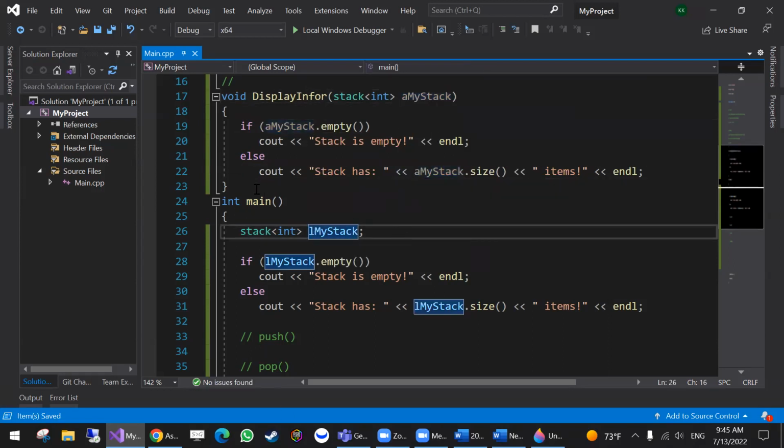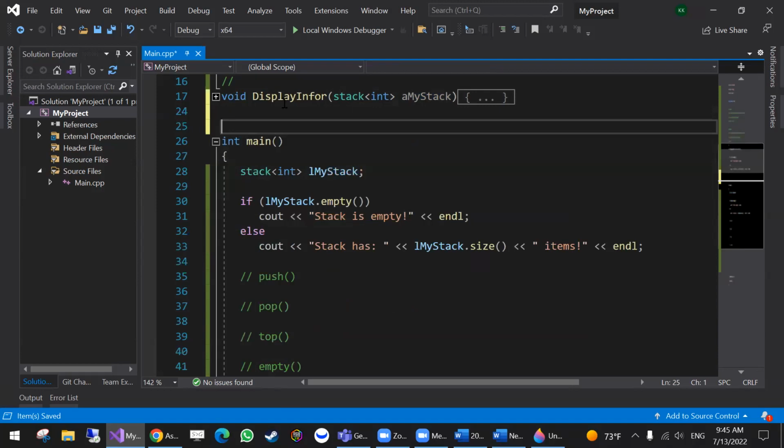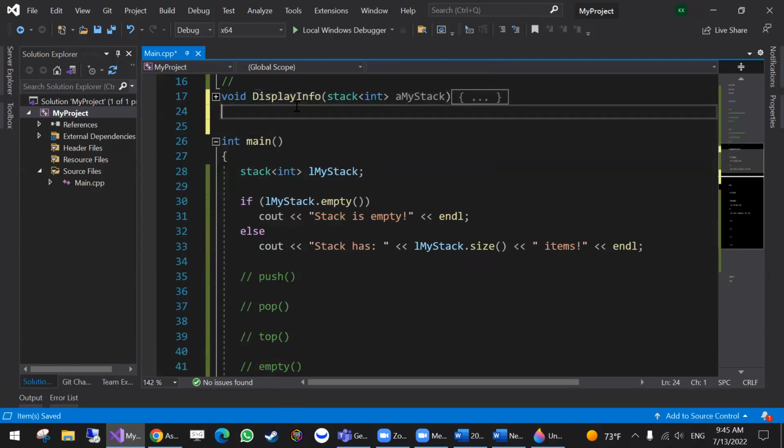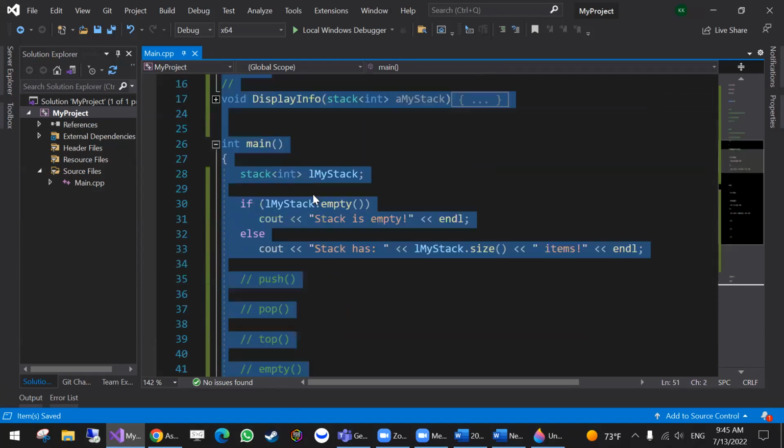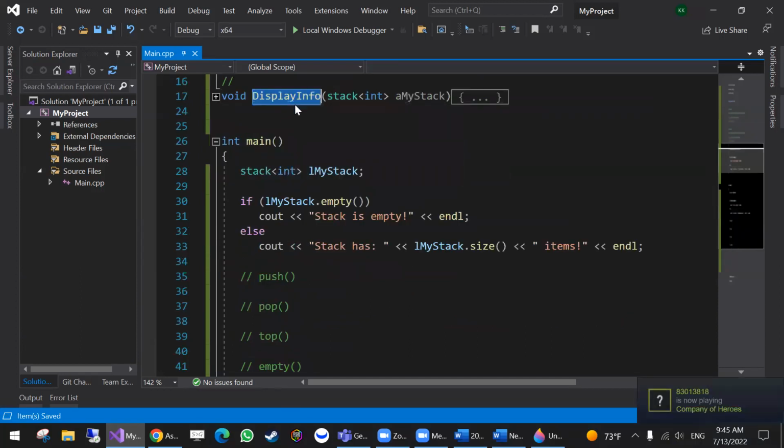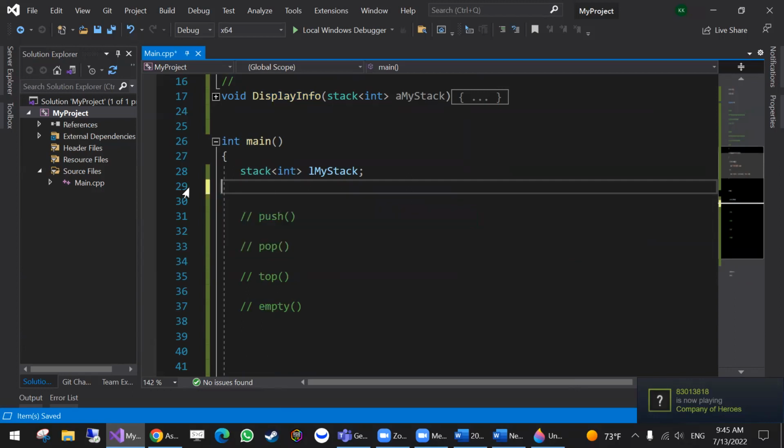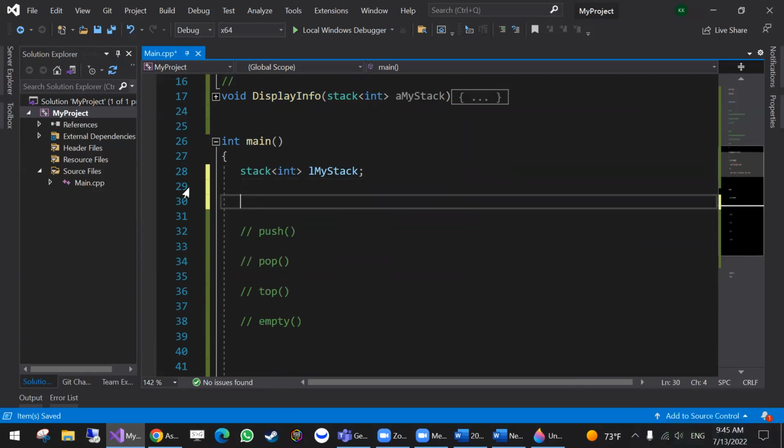L stands for local. So I have this function that I'm gonna use multiple times. Instead of duplicating 4 lines of code, I'm just gonna call this method multiple times. So display info my stack. Here we're gonna display some info.